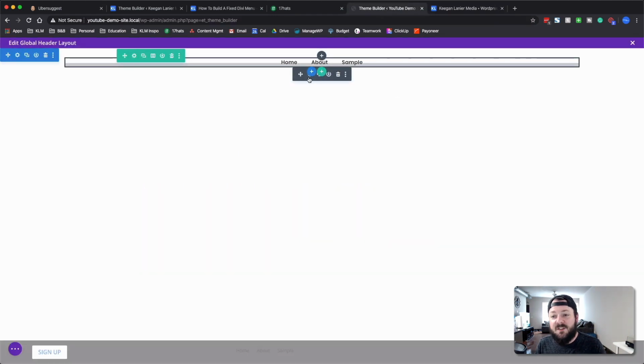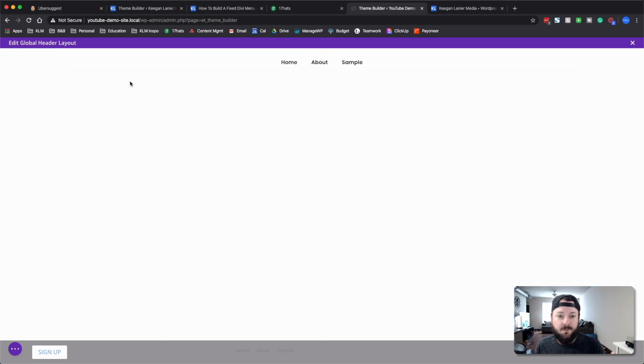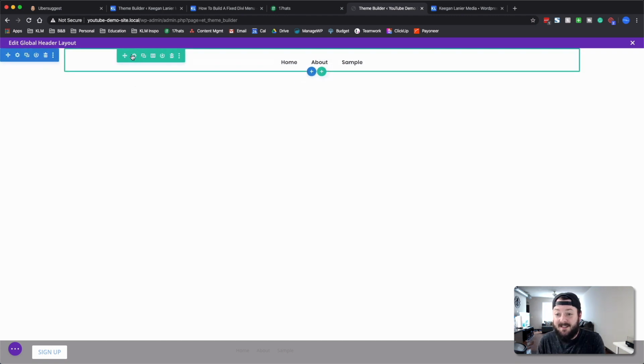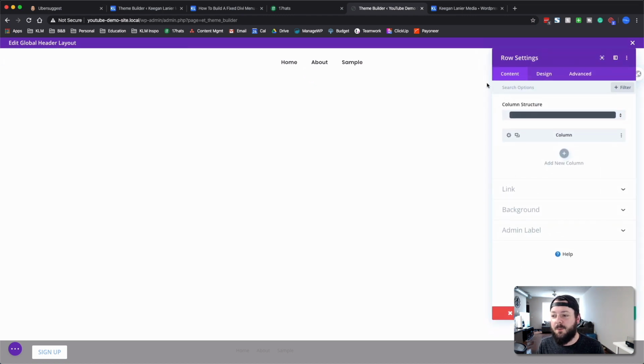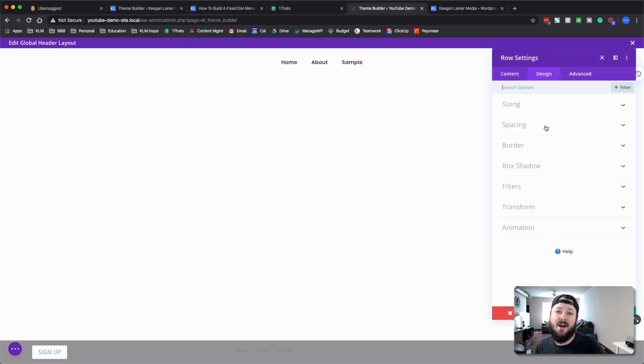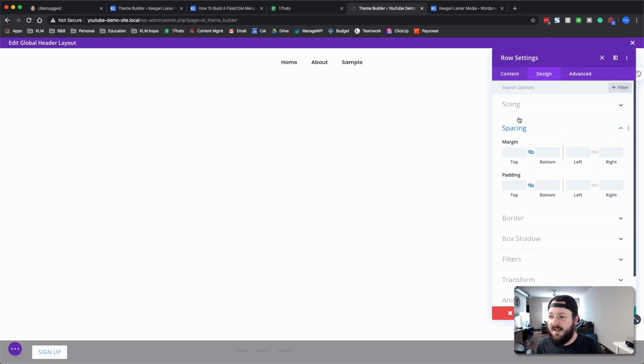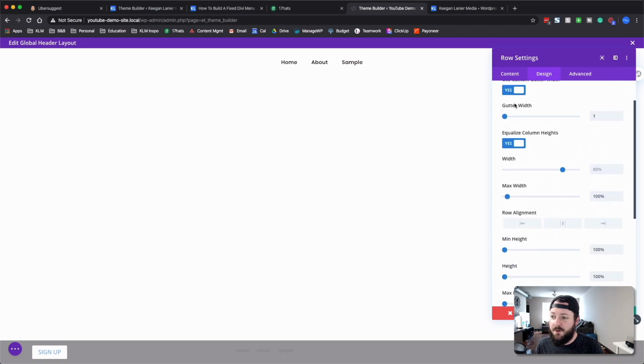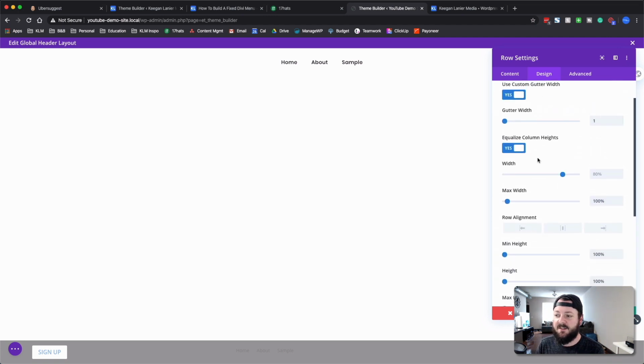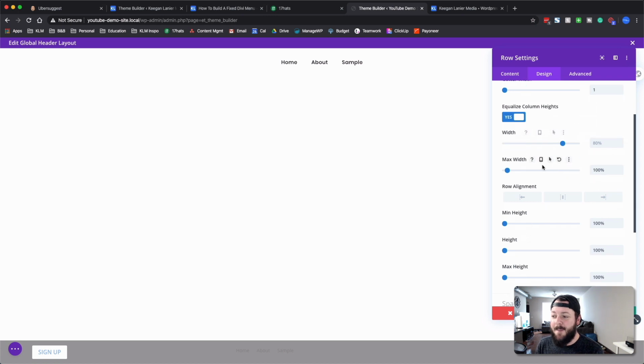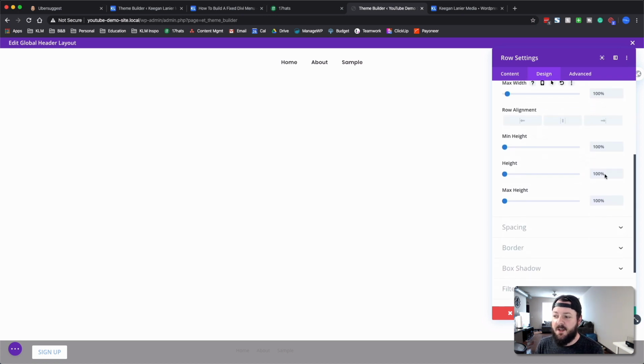But that's it. Once you implement the layout into here and drag it into the global Divi theme builder, it's just there for you. There's a couple of small tweaks that you have to make if you're building this from scratch, which again will be laid out in detail on that blog post. And it's really just the spacing and the sizing here. There's a few things here. The custom gutter width, you want to set it to 1, equalize the height, max width of 100, and then 100% on the row, because we preset the pixel height on the section.